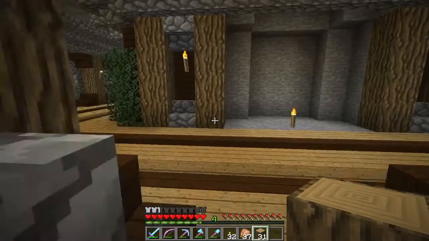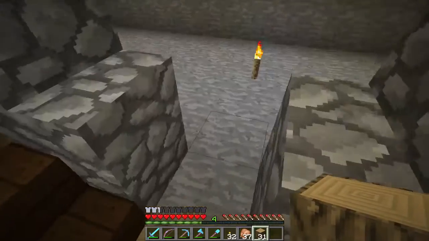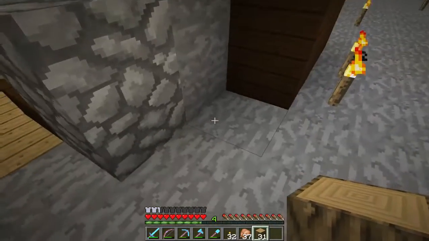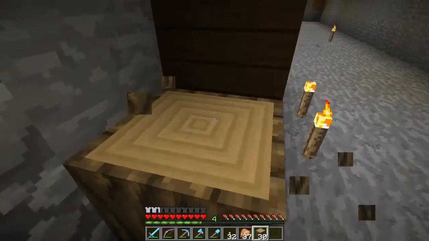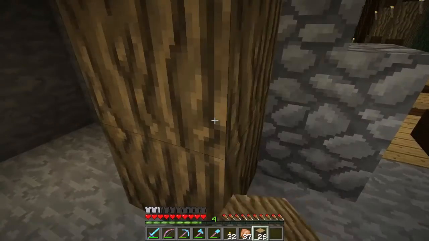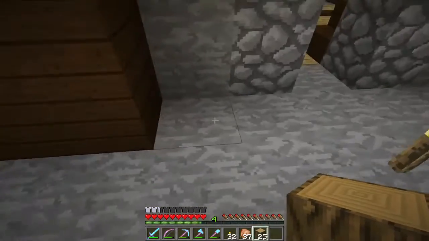But first things first, we have this oak that we've been working with out here, and so I think that's going to be what we work with on the inside as well. So that pillar right there, I'm actually going to bring those pillars just right on the inside as well. And I don't have too much oak left, so I'm going to have to collect some between now and the next episode also. But it looks like we can just kind of have that on the inside.